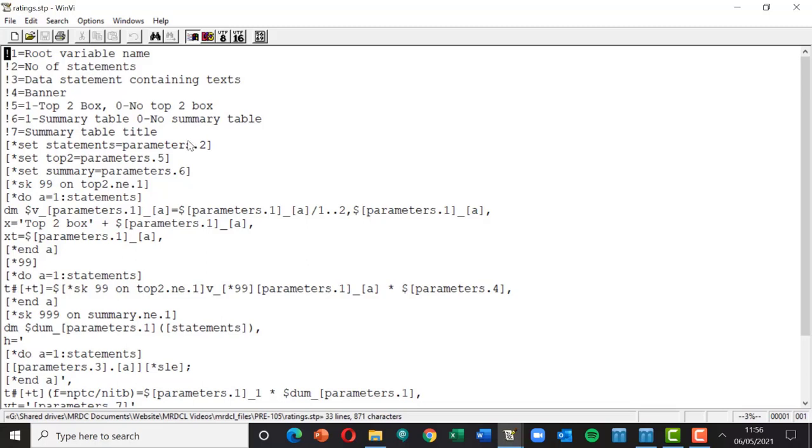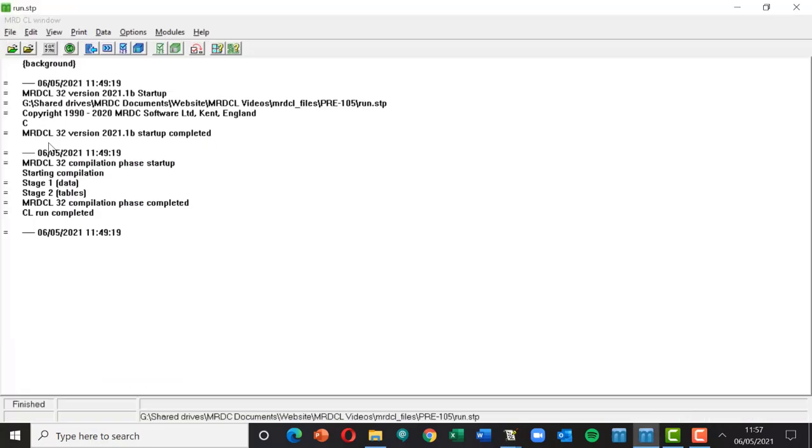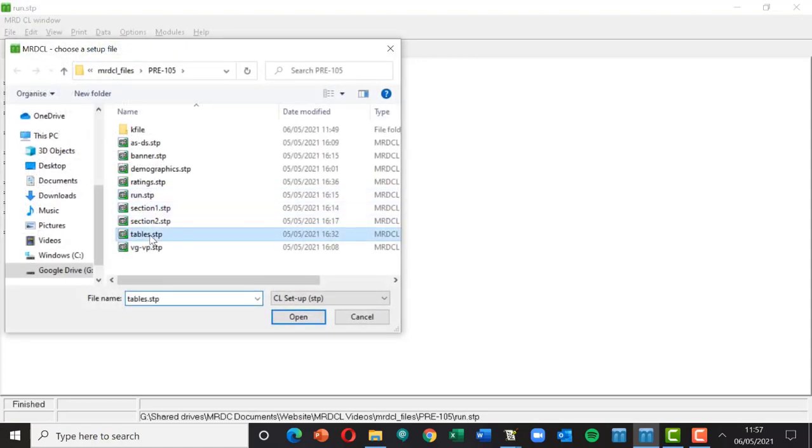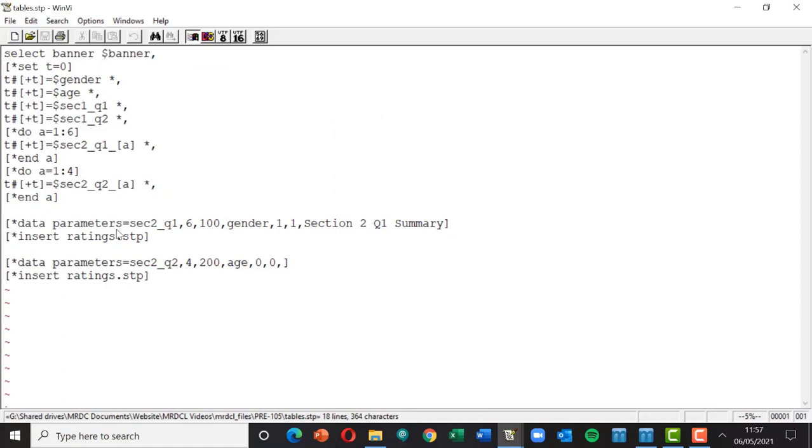So what's happening here, if we go back to the parameters that were set, so let's just do that. Let's open up the tables again. And here you can see those parameters being set. So the root variable name is sec2_q1.